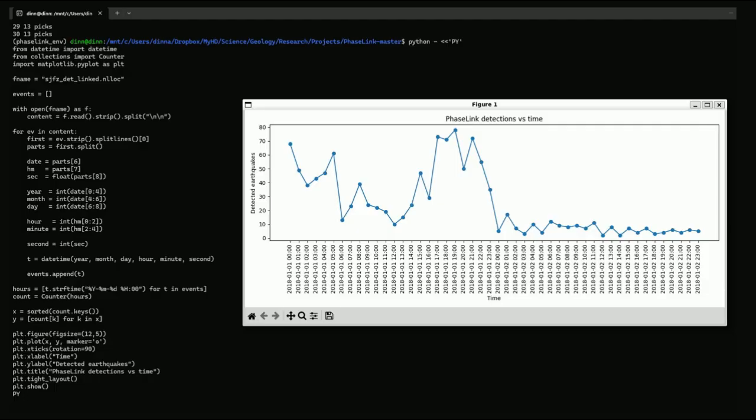Regardless of the precise cause, the figure clearly demonstrates that the detected earthquakes are not distributed uniformly through time. Instead, they exhibit temporal clustering, meaning that earthquakes tend to occur in bursts, separated by quieter periods. The presence of such clustering is an important observation because it is characteristic of many real earthquake sequences. Consequently, the graph provides qualitative evidence that the phase-link catalogue is capturing meaningful temporal patterns rather than producing randomly distributed detections.